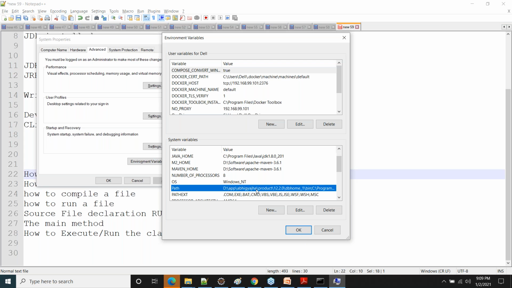If you do anything wrong in the path variable, your system might crash completely. So it is recommended that you don't touch the path variable again and again. Update the variable for the latest version instead of going to the path variable and making the same changes there. That's why it is important. Understood, Atul?